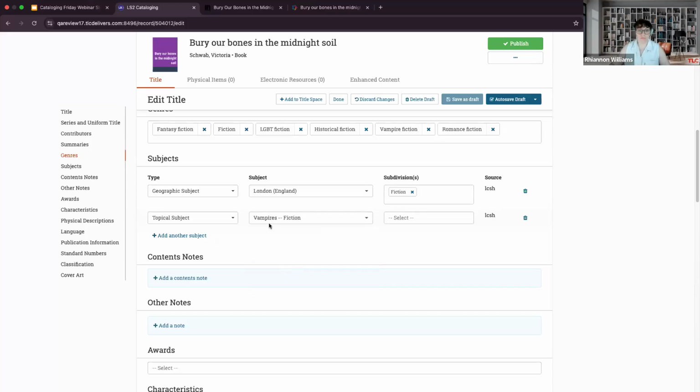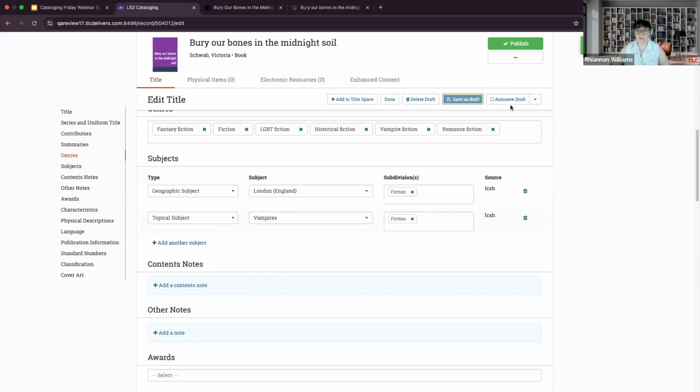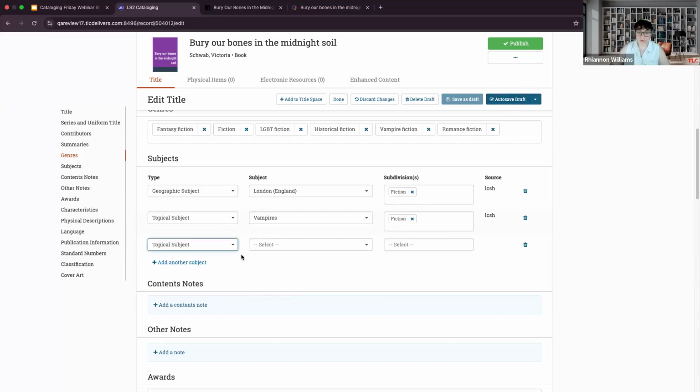So if you come across those, they are very helpful to add. And then as we save this, because I'm going to go ahead and turn off my autosave draft to show that it moved fiction over here, this is linked to the specific vampire fiction heading. Just a little side note there about some of these particular settings.